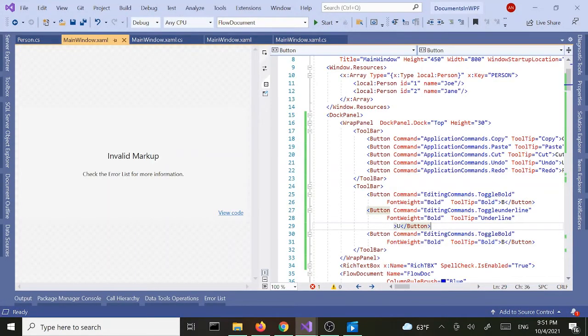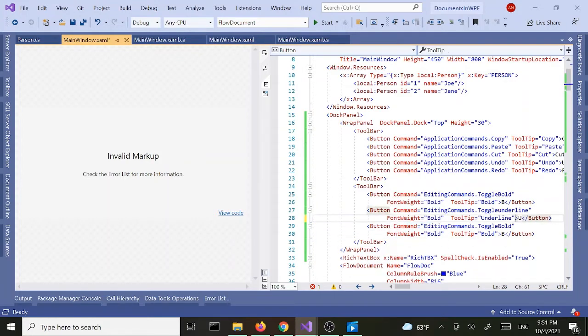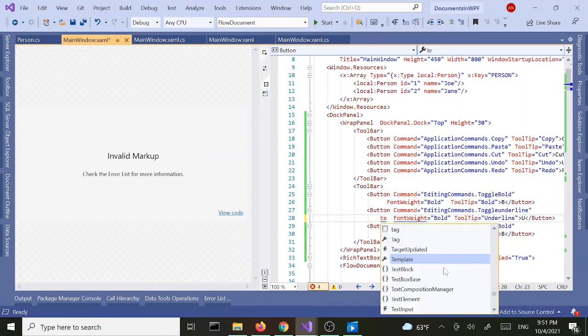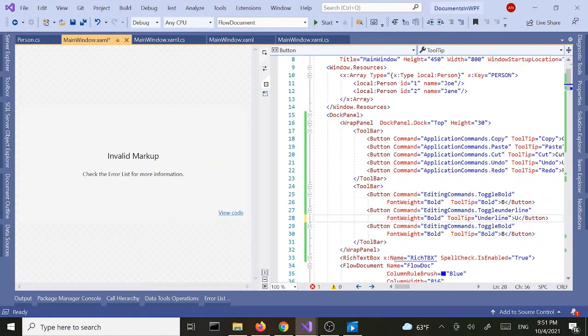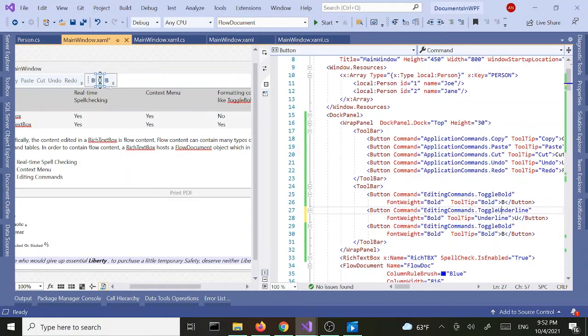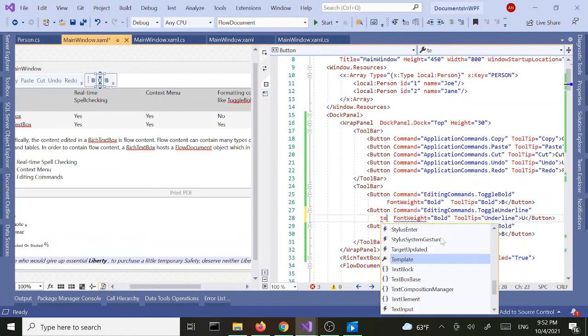Let's see. Let's cut this white space here. So we got the command here, we got the font weight. Let me add here, see if I can get it over here. Text decoration. Nope. I'm missing something. Why are we getting this error here? Alright, so toggle underline is not recognized, that's why. So we got this error because it's a lowercase uppercase condition. Let's try now. Let's see if we can get the text decorations.